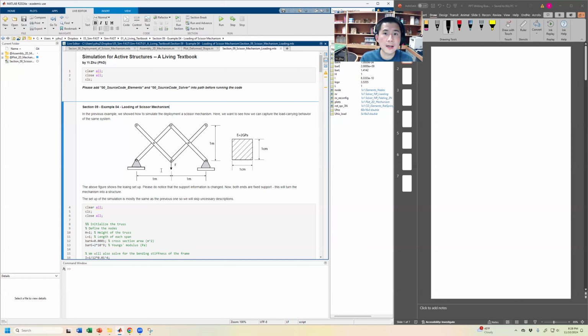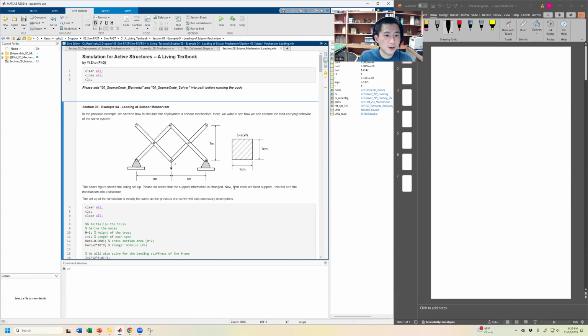So this is really just like using the scissor mechanism as a bridge. As a matter of fact, one of the application scenarios of the scissor mechanism is indeed deployable bridges. People can use this mechanism to build deployable bridges that allow people to rapidly evacuate from, let's say, some sort of hazard, or if a bridge is temporarily disabled, we could use a scissor mechanism bridge to rapidly connect the banks of the river to establish some sort of temporary traffic connection.